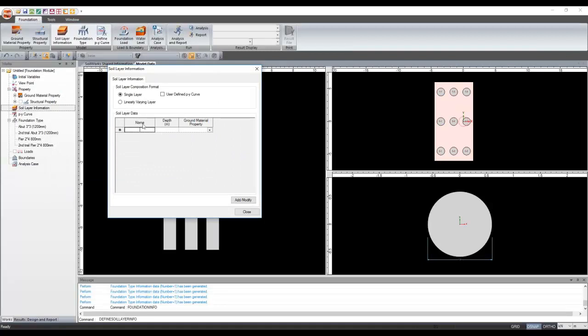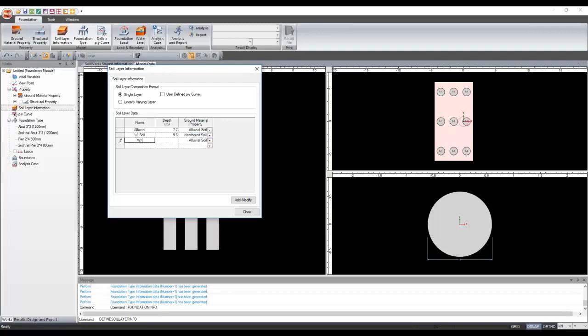Now we will define them again. Alluvial depth is 7.7 and alluvial soil. Second one is your weathered soil. Depth from the ground surface is 9.6 meters, and choose the ground material layer as weathered soil.